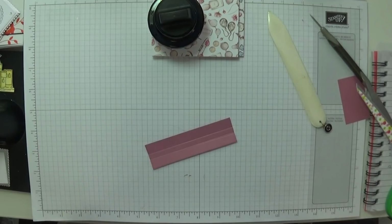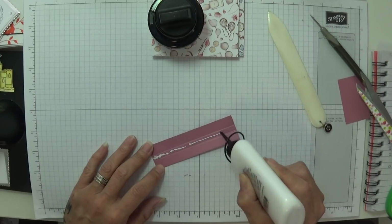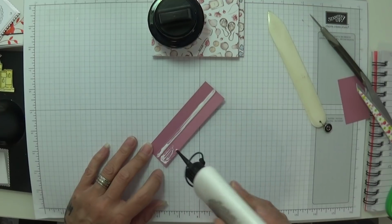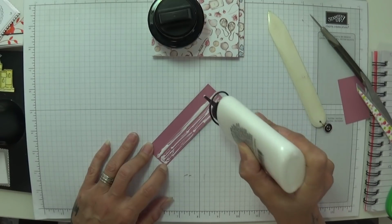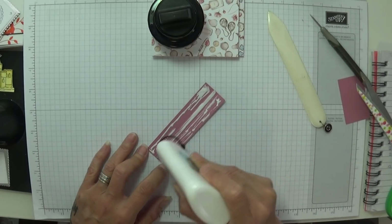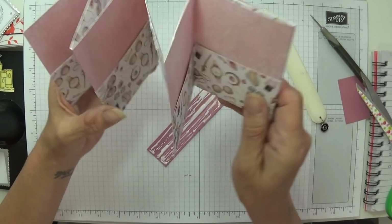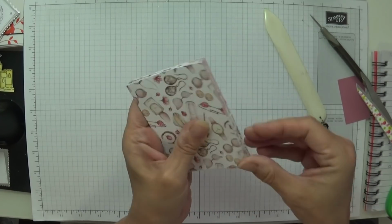So I'm going to add a bit of glue as well for movability, because once you add glue to your tear and tape, you can move it around. And I'm just going to add plenty of glue. I don't want this coming off now. I had it right, but that means I would have had the pail on the outside, and I wanted these little bottles on the outside, you know, the pattern on the outside. So keep those two together, nice and neat.